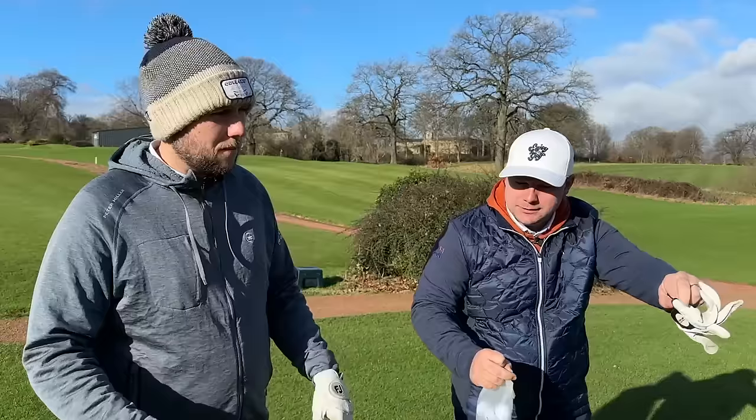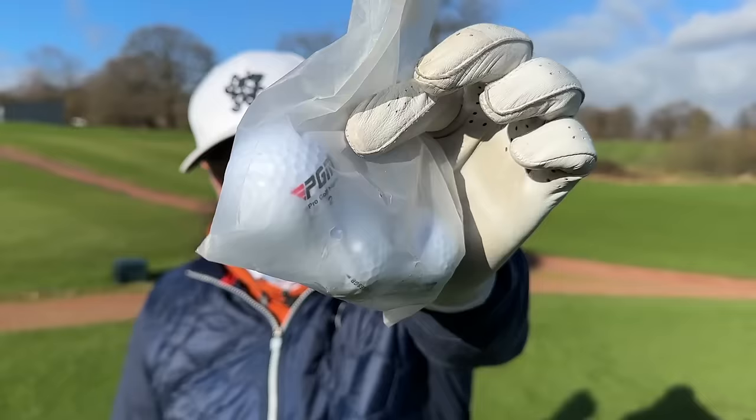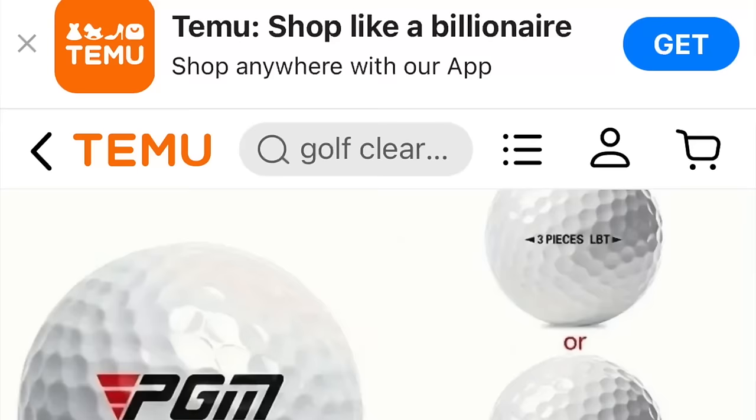So, shall we have a little match with these and then we'll talk numbers? We've actually already been in the studio with these to test them for numbers, and you're definitely going to want to hear how far these go. So, stay tuned. You notice how some of them are different as well?